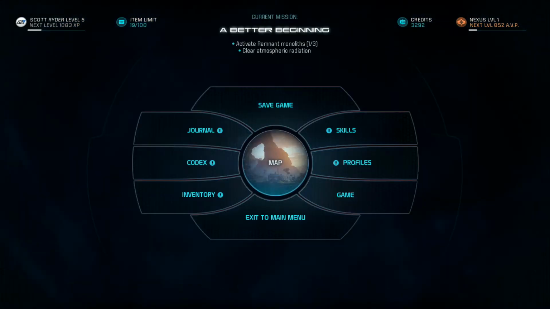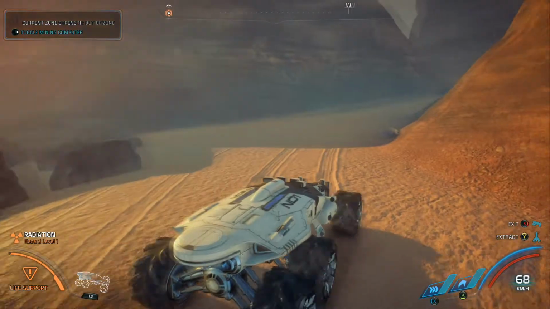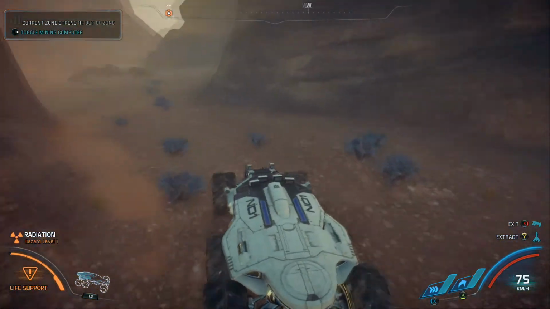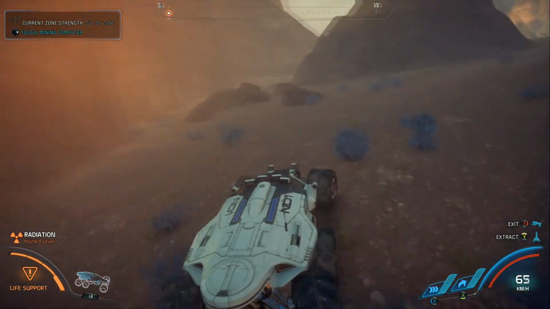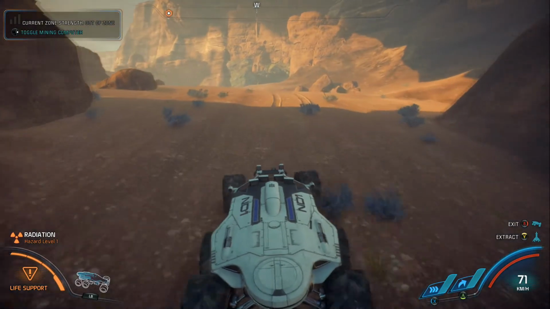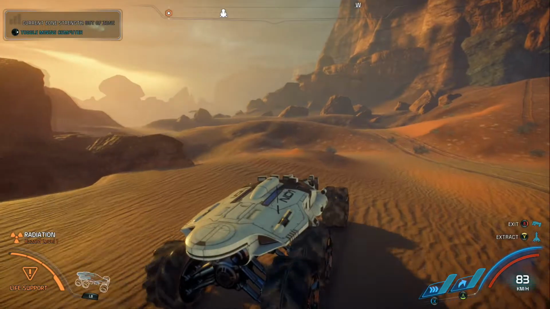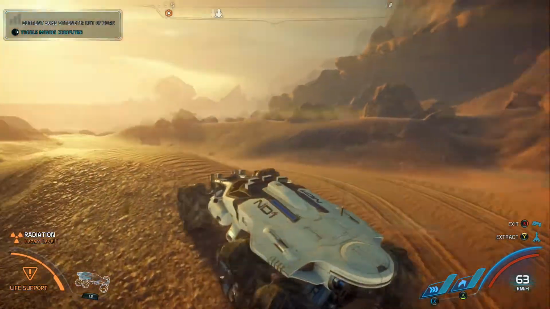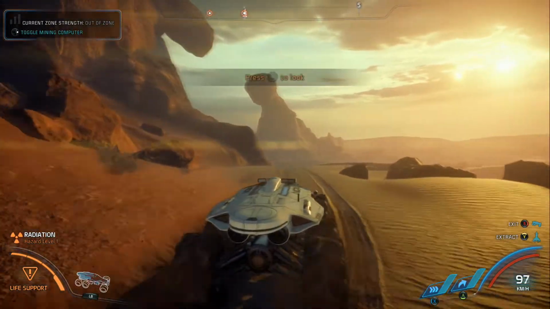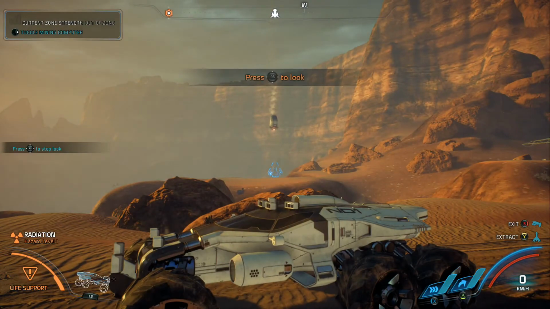I need to go to the right and around. This planet here is, I'm trying to think, I think it might be more or less the only one that you actually have to follow roads for. The rest, like the next planet we go to, I guess we might have a choice of which planet we go to second. But there's another planet that you use the Nomad on that it's just big and flat. Activating... Oh, automated forward station, there we go. Deployment.